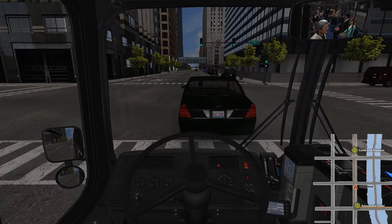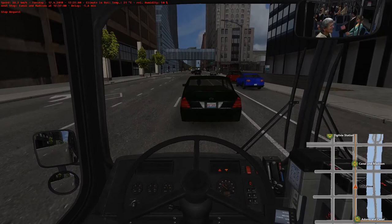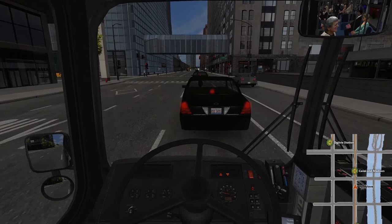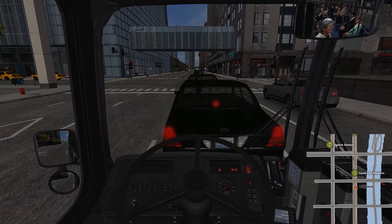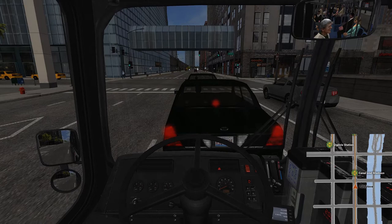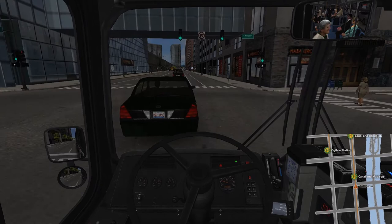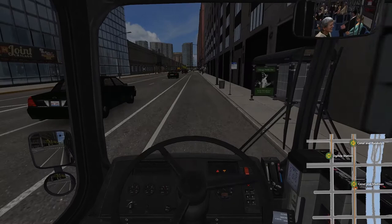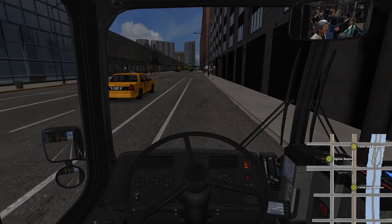How is my bus accelerating faster than your car? Going 30 kilometres an hour — that's like 20 miles an hour. Around the corner from Oglevy station. If anyone's having doubts about this map — I've said this in my last video — it's a fairly well-made map, but it's not my cup of tea. But if you're looking for an American map, this has got it covered basically perfectly. It's really well-made, decent, really good quality. Thought has definitely gone into it and it's worth it. Most of Darius' work is.